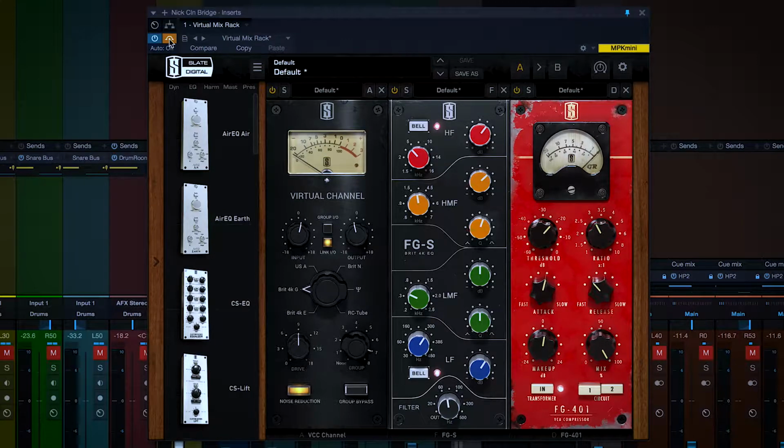Without the processing, a little dull. So we brought out that brightness. Brought out the articulation of the instrument. So it's nice. You don't always have to turn every single knob that's available to you. Only turn exactly what it is that's going to improve the overall sound of the audio.